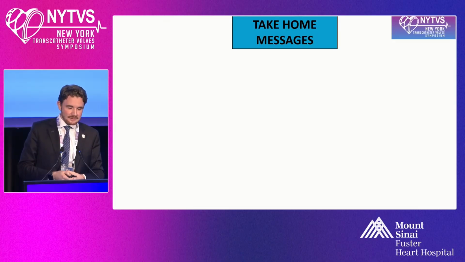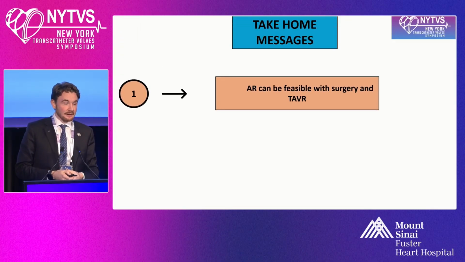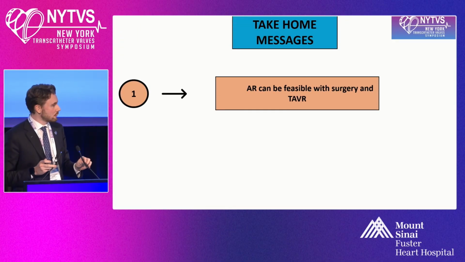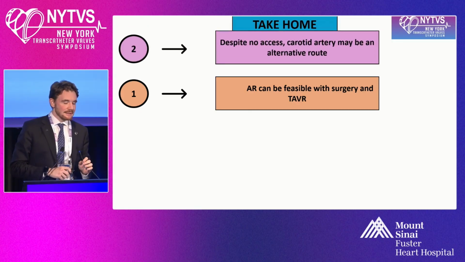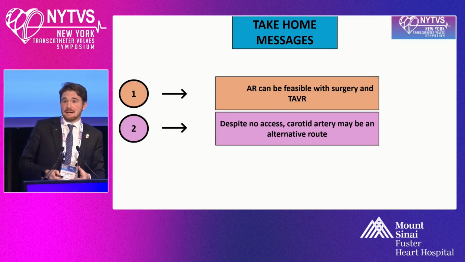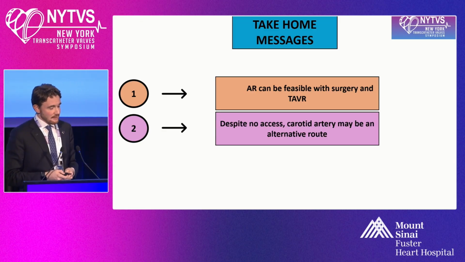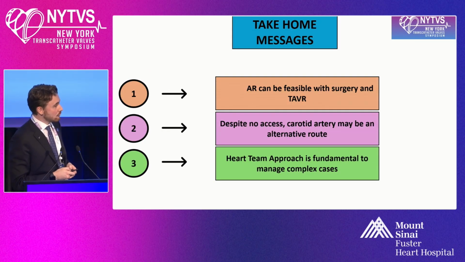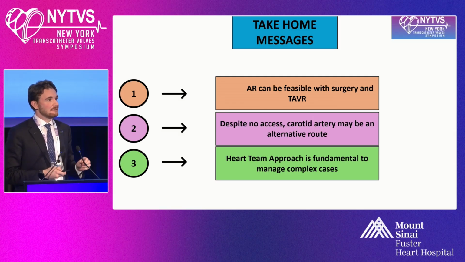So the take-home message, I think, is that AR is really a broad spectrum, but now, with transcatheter procedures, it's feasible. Even with no access, as in this case, you can always find a way to Rome, I would say. And the heart team approach is really the best tool that we can use.